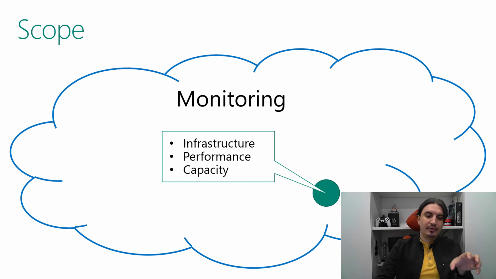I will talk about monitoring related to infrastructure, not application monitoring. I will focus a lot on the performance part of it, so how we can make sure that our infrastructure is performing well. I will also talk a bit about capacity planning and the way we can monitor that the amount of resources that we provisioned right now is enough. We don't have over provision, we don't have under provision, we provision exactly the amount that we need to handle the load that we have right now.